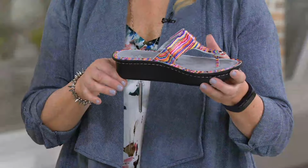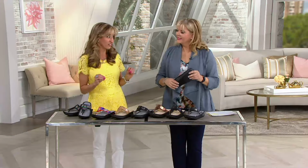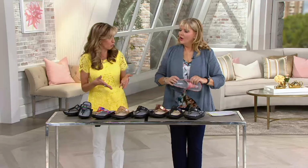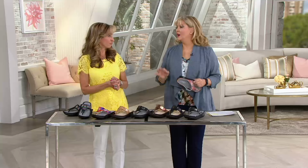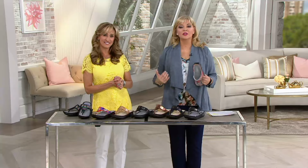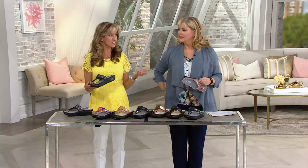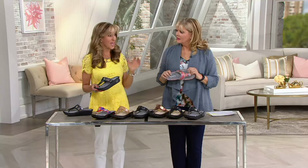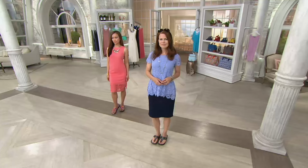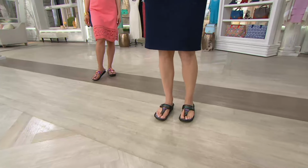If you think about a stiletto heel, which may be gorgeous and look good for about 5 seconds, it really is not that comfortable and puts the weight in the ball of your feet. So you're used to standing kind of this teetering way, and when you put these on, suddenly your back doesn't hurt. Right. And I mean, there's a time and a place, certainly, for heels. Jane Tracy and I talk about this all the time. Have these ready, because if you do go to an occasion where you're wearing a high heel, this is going to be a recovery shoe for you. Absolutely. Your Alegria shoes will help recover you that next day.